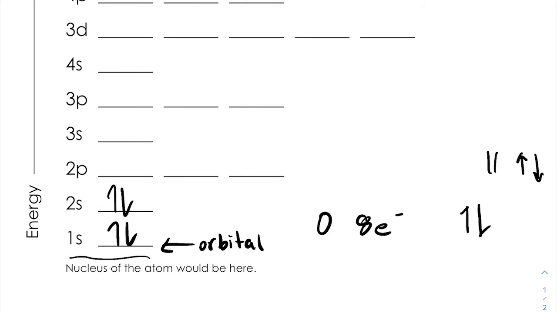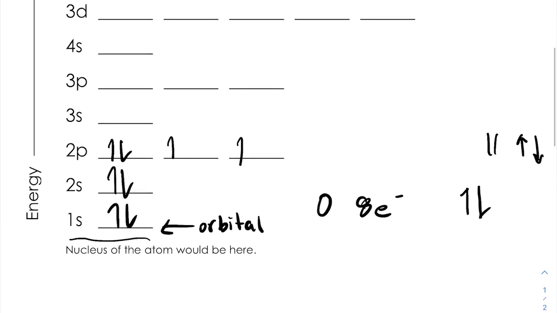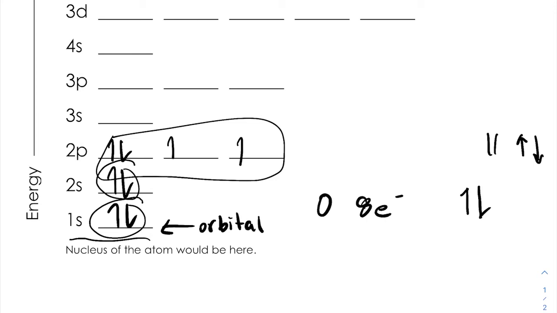And then technically they go to empty orbitals first. So when you're here, I have to have 4 more lines, right? Instead of pairing up, they go to empty spots first. Here's an empty spot. So 1, and then 2, and then 3. And then they pair up. That's the rule. And so now I have 8 electrons here. I've got 2 here, 2 there, and then I've got 4 total in this section. So 2 plus 2 plus 4 is obviously 8.